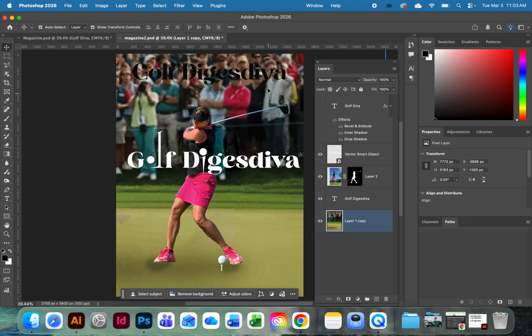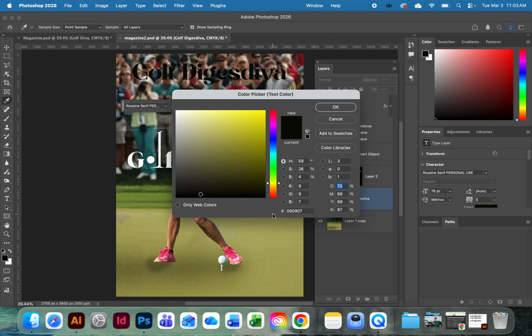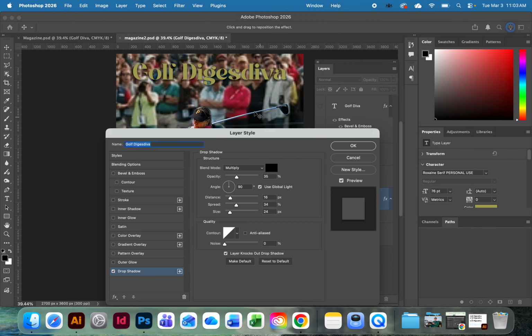All right, so if I want to use this, I'm going to go to my color and use the eyedropper tool there. If I wanted to do this, I would just go to Effects, Drop Shadow, and while this is up, I would look to see what happens if I change the multiply. That's a little bit darker. Maybe the distance, maybe the spread, maybe the size.